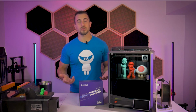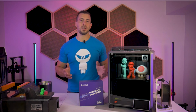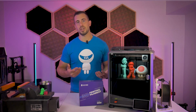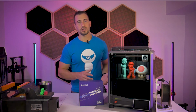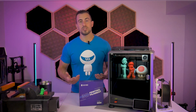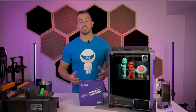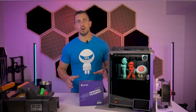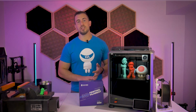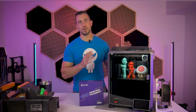And so if you're a beginner, I think there's a lot of value in starting off with a simpler, lower cost machine, something even like an Ender 3, where you get the opportunity to build some fundamental 3D printing experience and knowledge, and then you can move on to something faster and more complex like the K1. Kind of the same way that you wouldn't start your racing career in an F1 car. Plus, by learning those fundamentals and building that foundational knowledge of 3D printing on a very basic machine, once you move on to a more complex machine, it makes it a lot easier to troubleshoot printing problems as well as even mechanical problems if you ever have to repair the machine yourself.